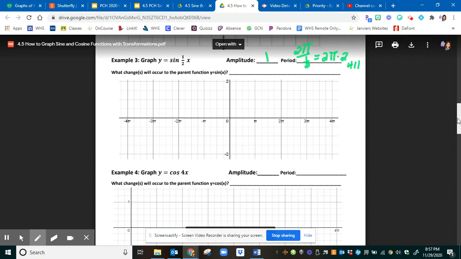Okay, now we have talked about this in the past that when our period is bigger than the original 2 pi, which is the original period of the sine curve, then this would give us a horizontal stretch. Okay, so because it's bigger than that, it means it's moving slower. So it's going to take us more time to get through an entire cycle.